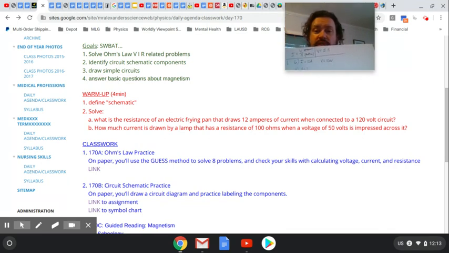If I push air through a straw, the air flows faster through that straw if I blow harder. But if there's more resistance, like maybe I put a pipe cleaner inside that straw, so there's a bunch of little fuzzy hair-like things in there, when I apply the pressure, it resists. And so there's going to be less flow, less current. So that's Ohm's law.